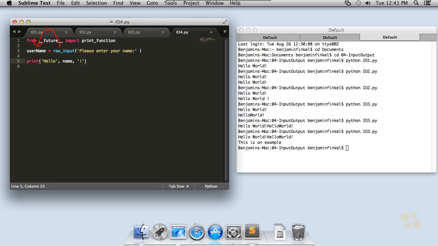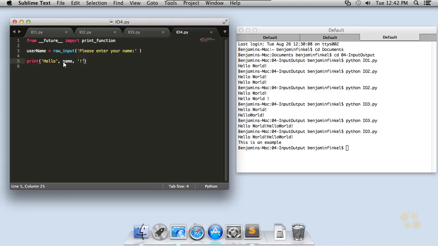Information comes out of this function, and we want to capture it inside of our program. And where do we store information in our program? We store it in variables. Raw input, very specifically, is going to capture whatever is typed as a string and put it into the variable on the left side of the assignment operator. In this case, we called it username.